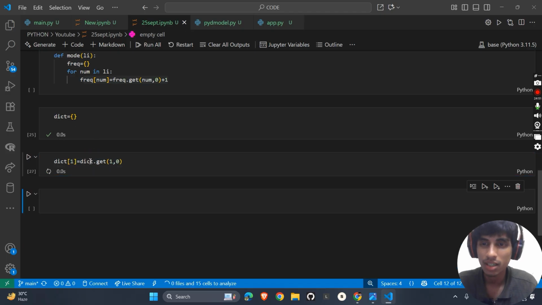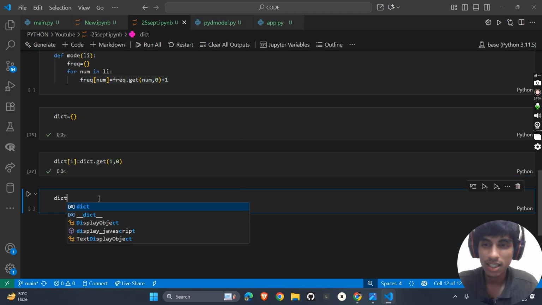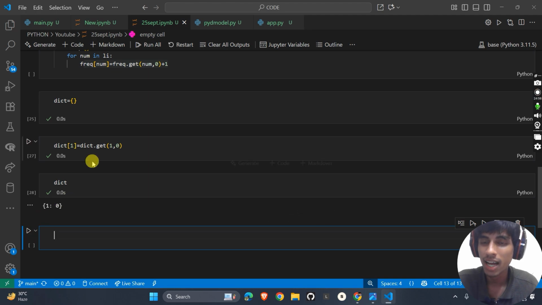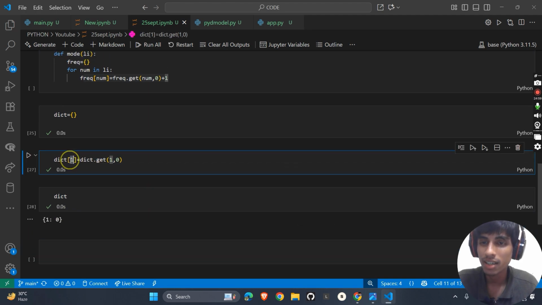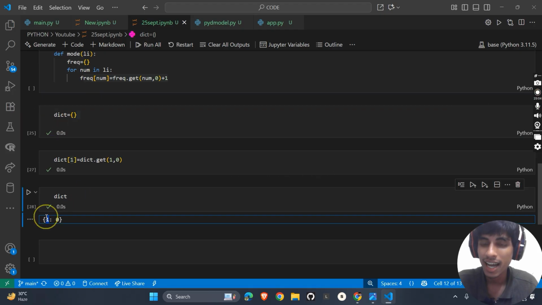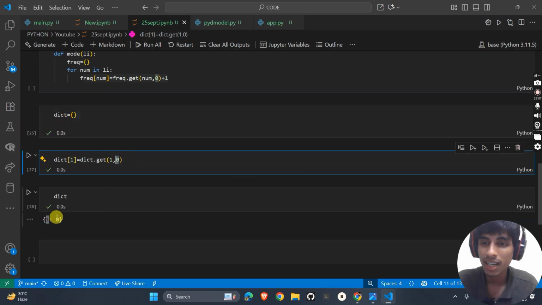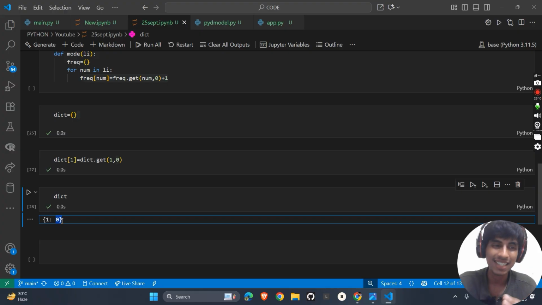Now if I use the dictionary here, it tried to find 1, but 1 is not there in our dictionary. It created 1 as a key and added 0 as the value of that 1.